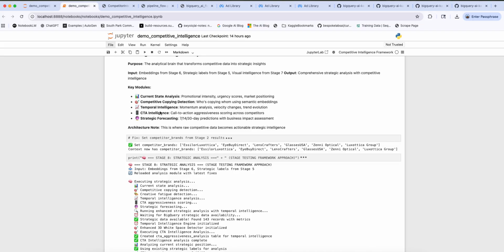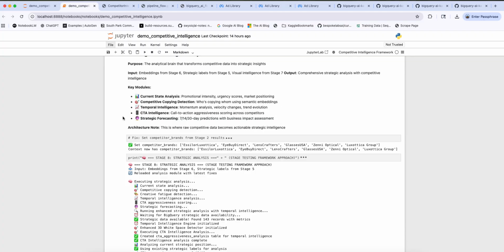So you implicitly have a notion of temporal intelligence here, because you also collect the ad start date and end date while you ingest the data. Based on this, you can understand how the distribution of your ads and your competitors' ads is changing through time. One of the other things is call to action intelligence.